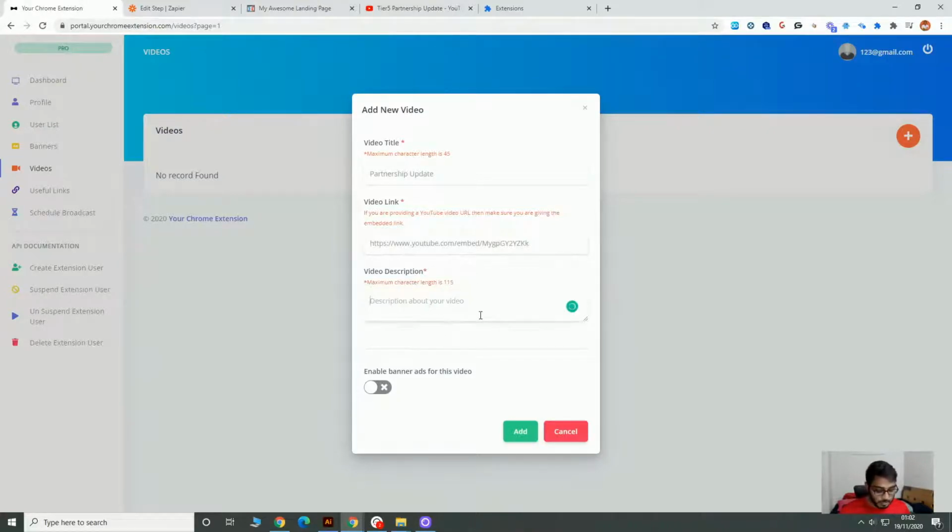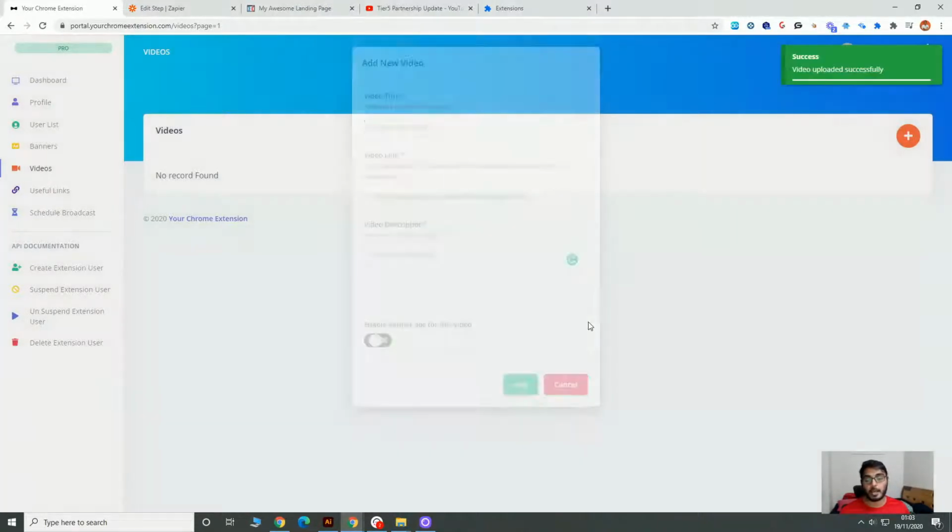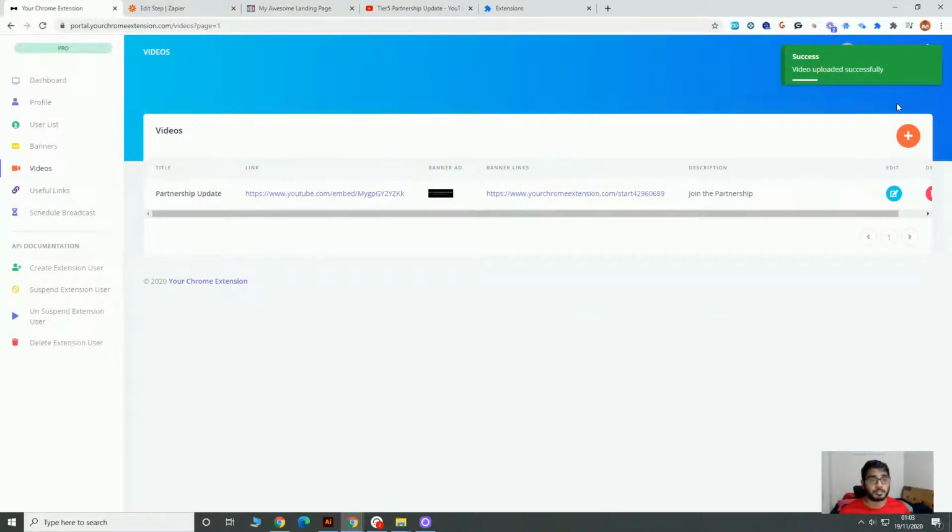And the video description is join the partnership. And you can also enable banner ads for the video and choose file. Same thing, let me copy the link and click on add. So the video is uploaded successfully.